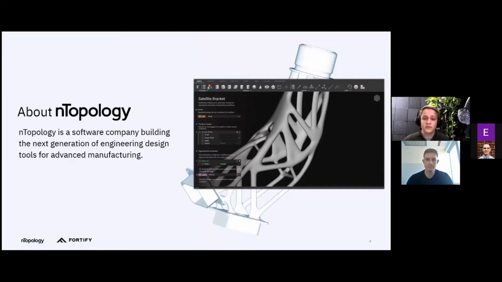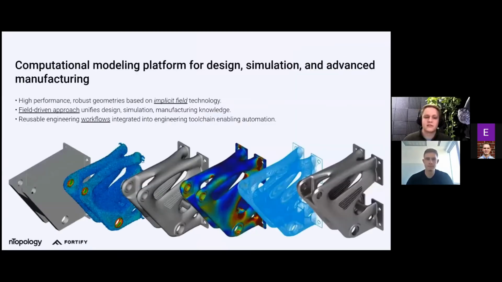With this software that we've been developing with this volumetric representation and implicit modeling, we've seen a lot of fantastic success and growth over the past few years. We attribute this success to three main things. The first is the implicit modeling technology I'm talking about. Instead of the boundary, we're representing based off of the volume, which on the back end is stored as an implicit equation. So it's very lightweight, but also very robust and very reusable. You can do a lot more complexity than standard modeling tools.